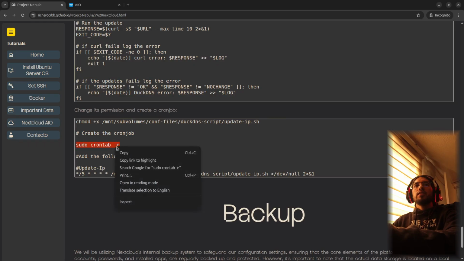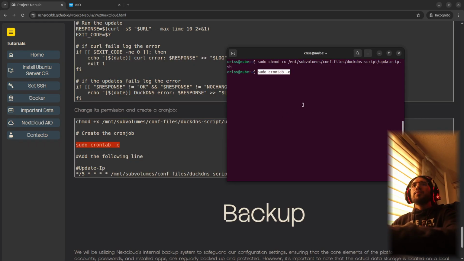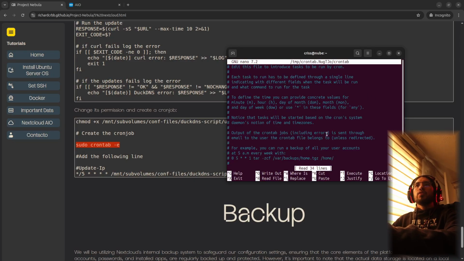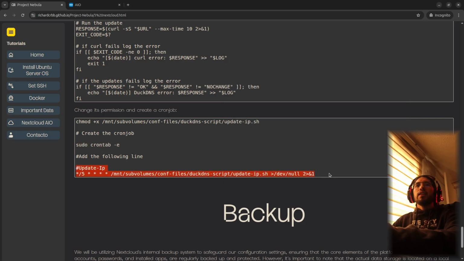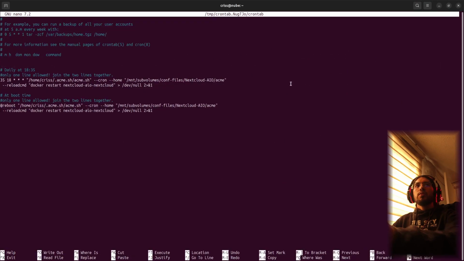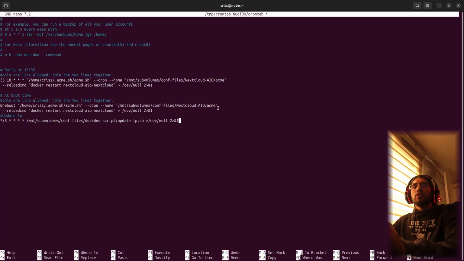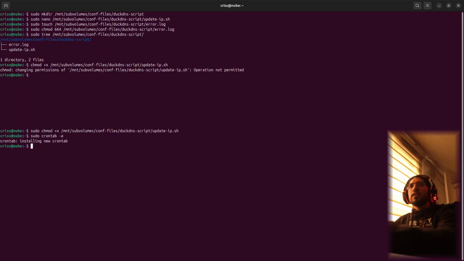So we are going to edit this file. And you're going to go all the way down there, and you're going to add this line with the correct comment to know what this line does in the future. So you come here and you paste it, and your script will be run every 5 minutes, and it will not have any logs because you already manually created your log. So there is no need to do that twice. So you save it with Ctrl+X, Y, and Enter.